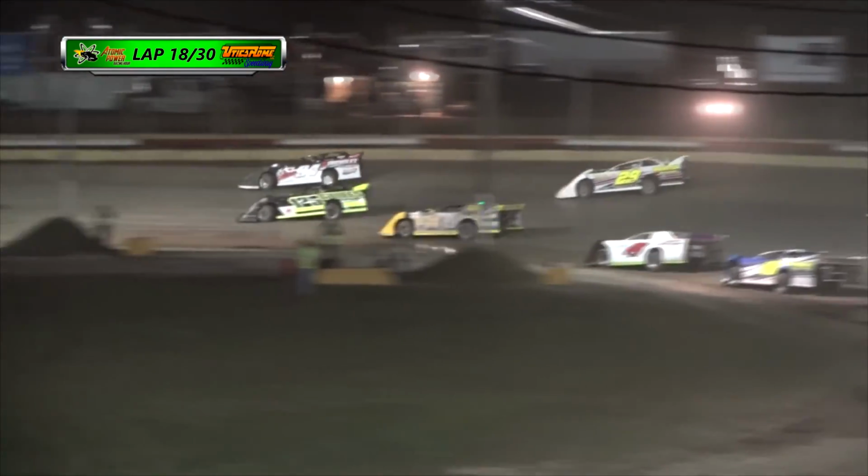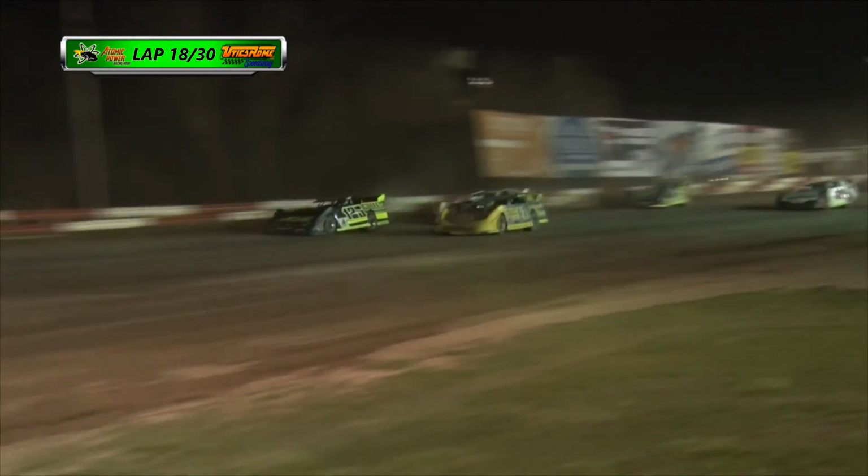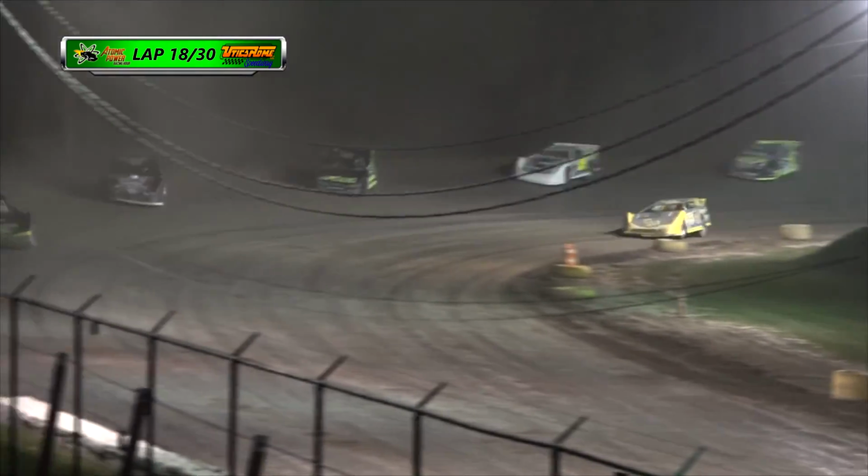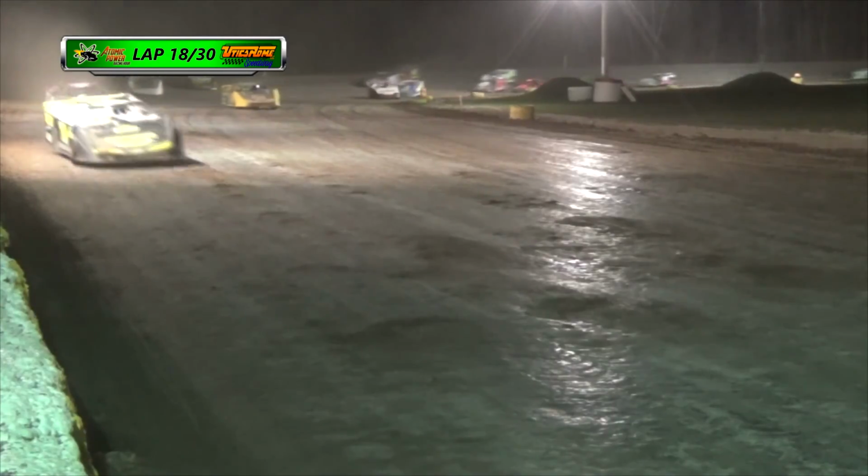Kind of half a lap behind the field, but maybe can do something with it as they rumble into turn number 1 and 2. Waters your leader, Lee Gill down on the bottom, and here goes Bryce Davis around and into second. A lot of times the thought is if you're already on your way to the back, maybe it's better to pit, start from the back, and then maybe get a top 10 out of the deal. We're watching 3rd place there, Panaccio down on the inside in that 3:11, trying to take the spot away here as they work almost 11 laps to go now.